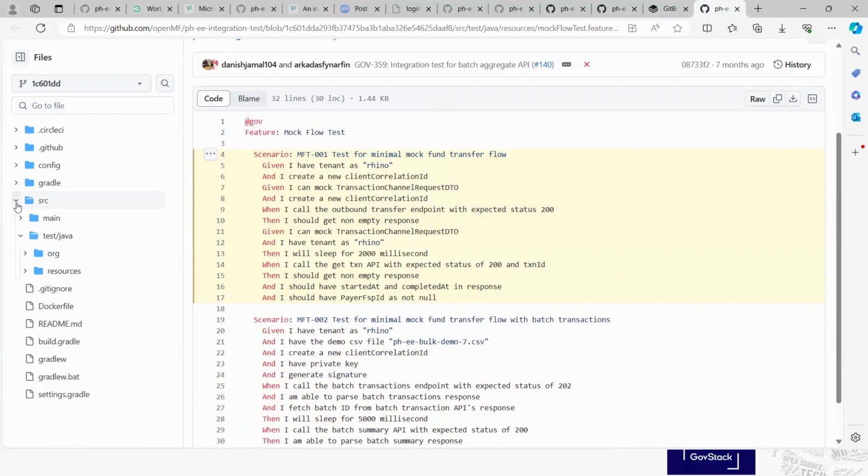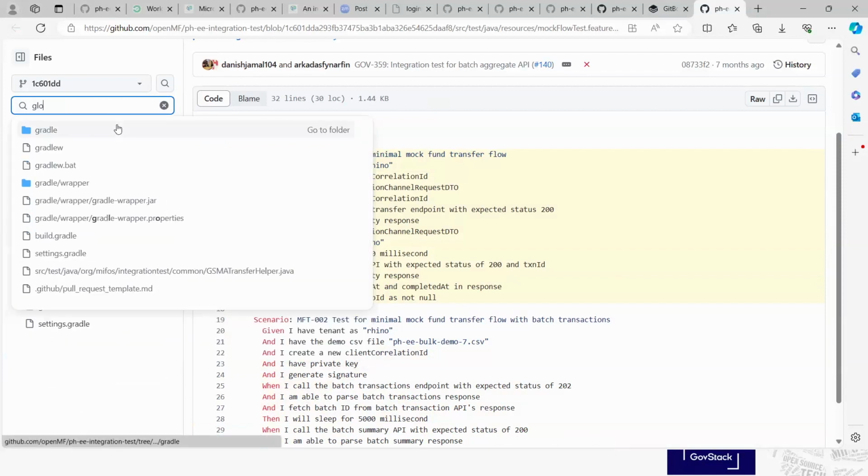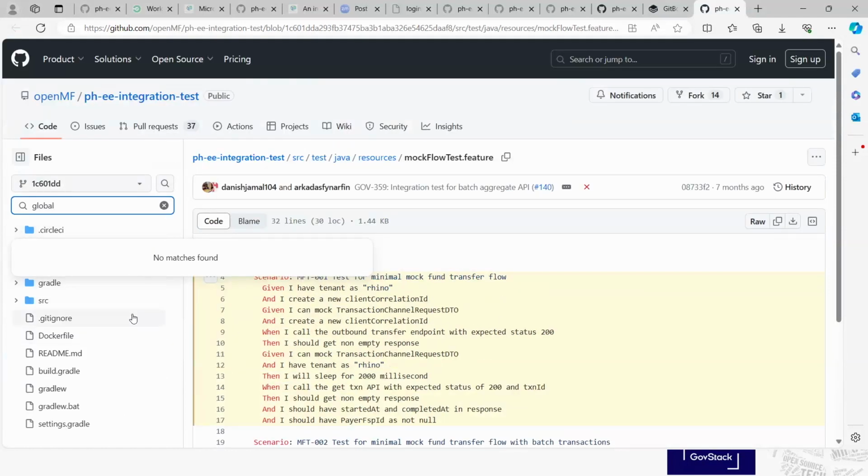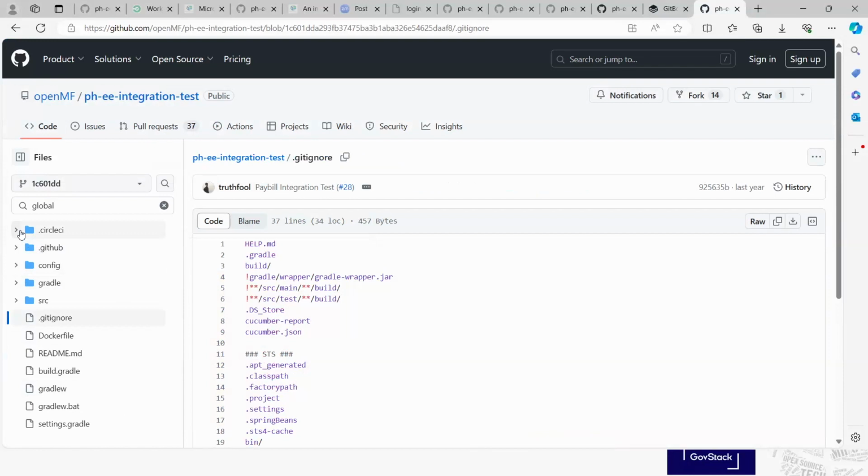We can locate them. Otherwise, we'll point them out to you later so that you could see. Anyways, the main thing over here is that when we are declaring the variables, you go to the global variables file in the values YML file and update them from over here.